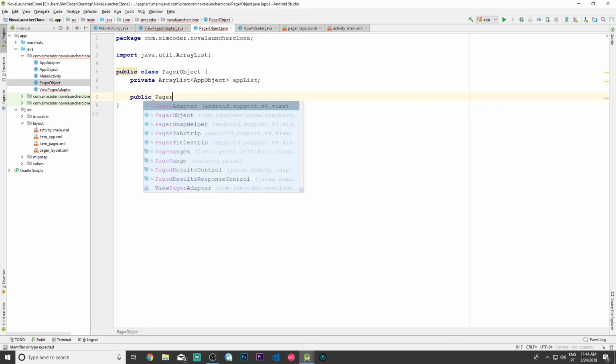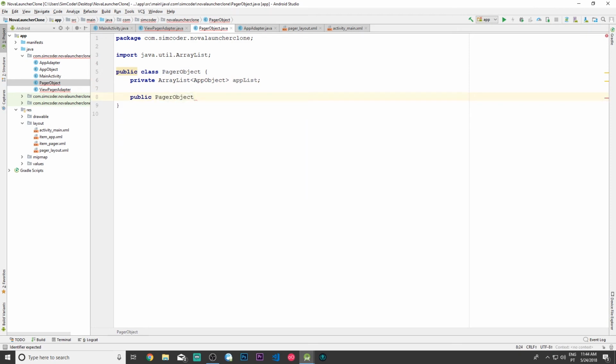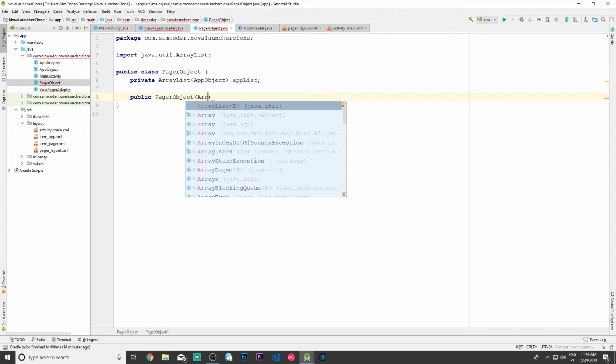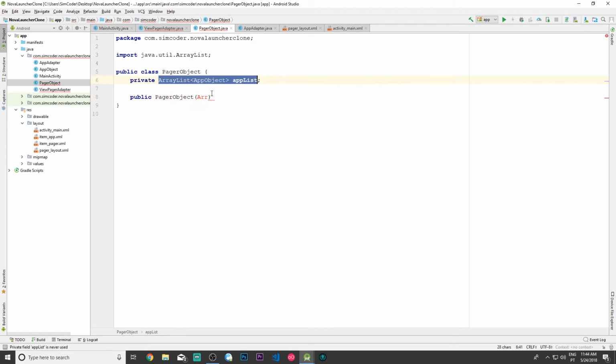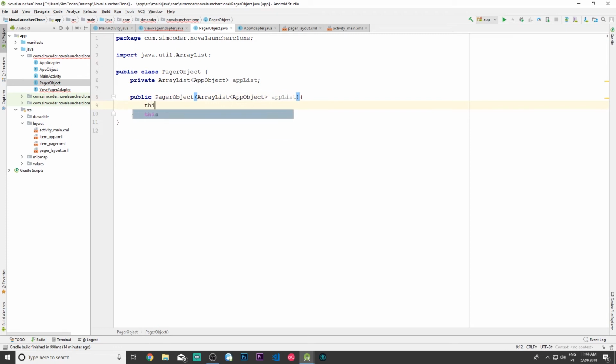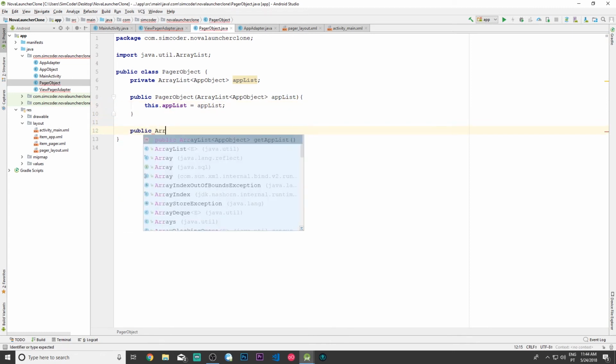So let's say pager object, and create the constructor for this. And we can simply go here and copy this. Say this.appList equals appList. Okay, and now we are going to create a function that will return to us the app list.